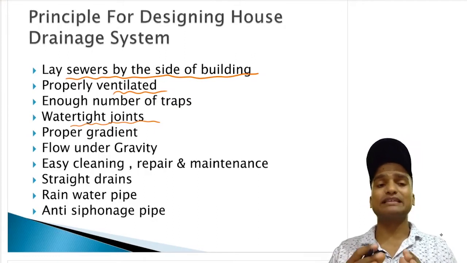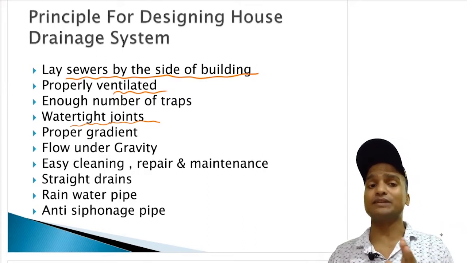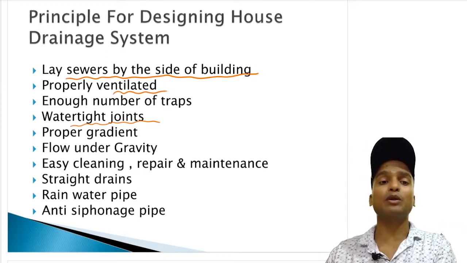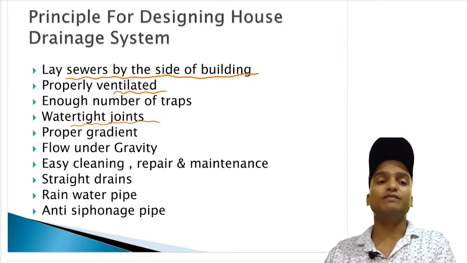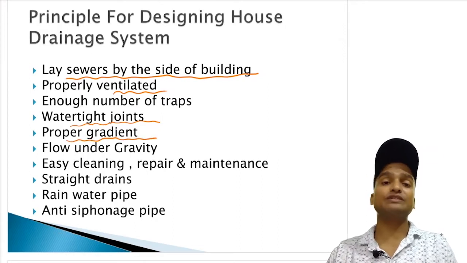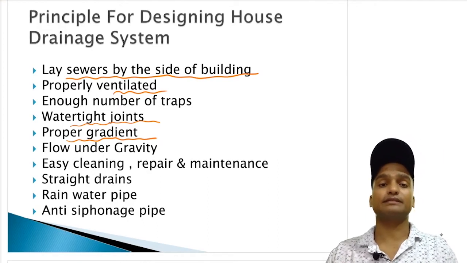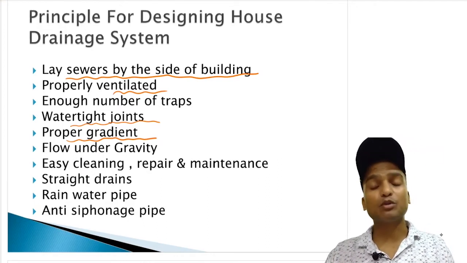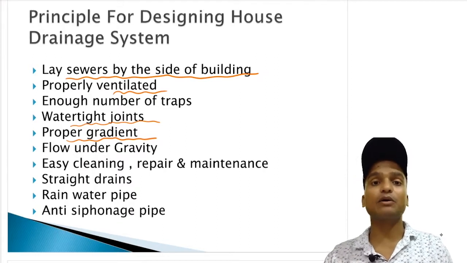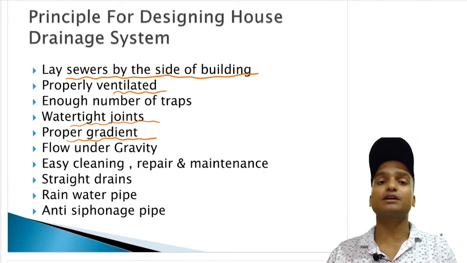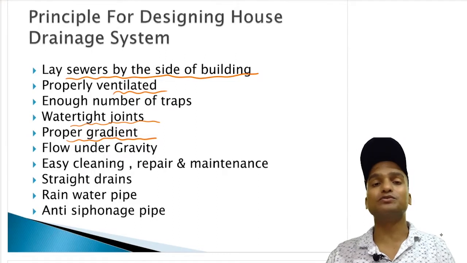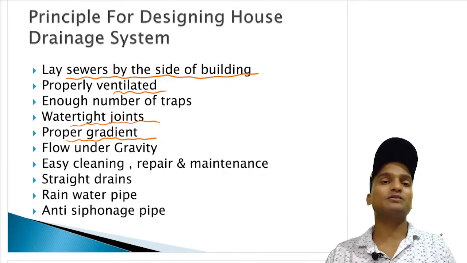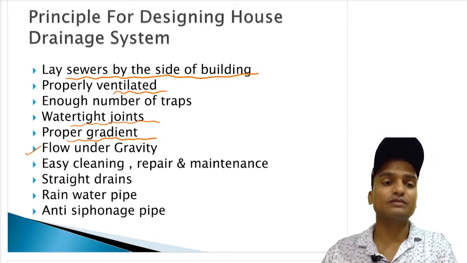And as I have always said, drainage is under gravity flow. So for ensuring a proper discharge under gravity, we must provide a proper gradient to the sewers or even to the floors. Just like when you go into the bathrooms, there is a proper gradient provided in the slab. Otherwise, in a poorly constructed house, water accumulates and lies there, and becomes a source for mosquitoes to breed in, because they have not provided the proper gradient on the slabs or the floors. So flow under gravity, this also we have understood.